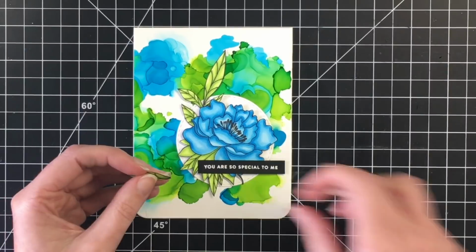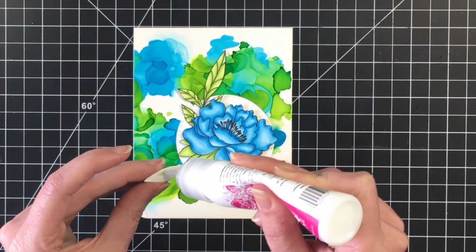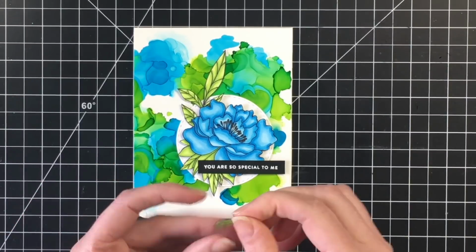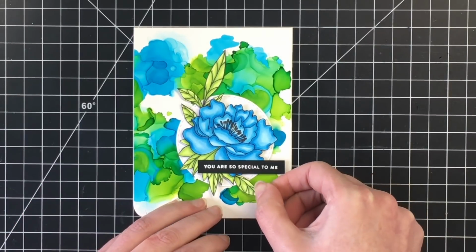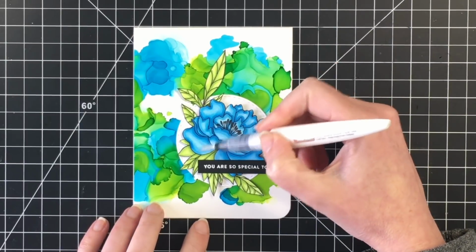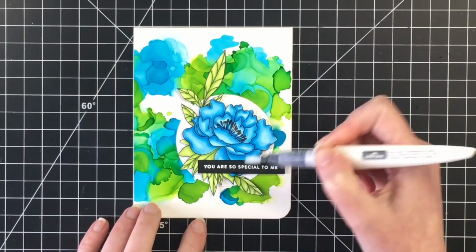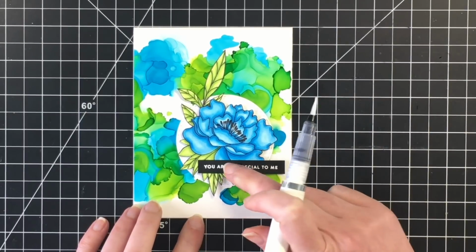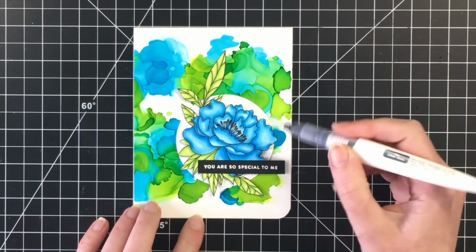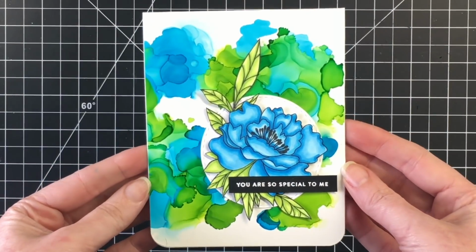I'm just going to trim off that stem so I can tuck it underneath the flower, and it will look like it was meant to be there the entire time and not like an additional piece that I put on myself. To finish off this card, I'm going to use my Nuvo glitter shimmer pen here and add some sparkle to the flower, which will match the pearlescent shine in the alcohol pearls that we used for the background.